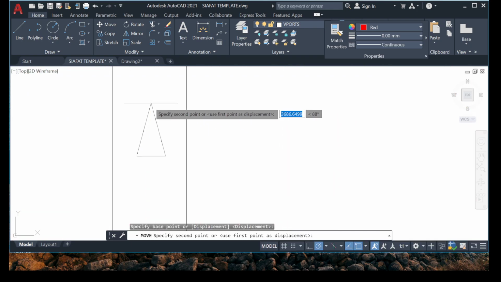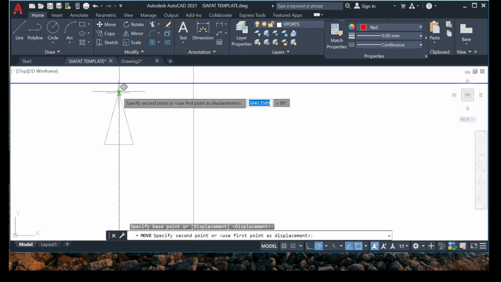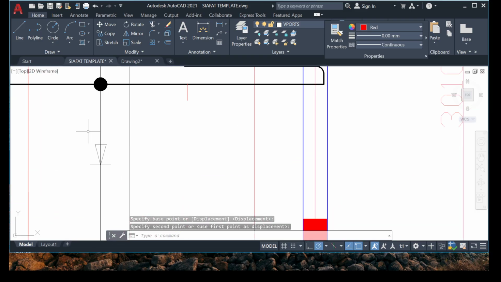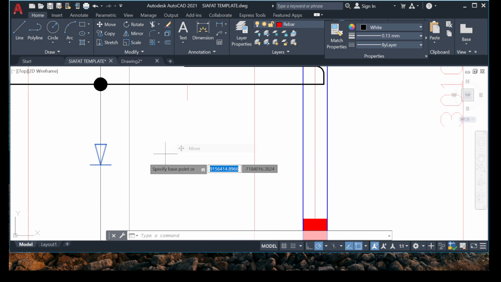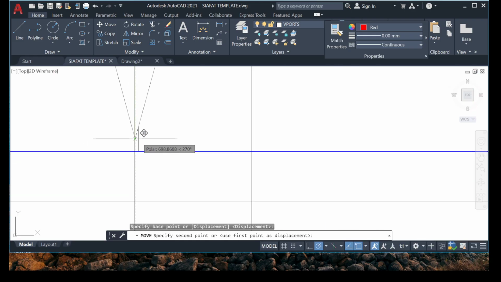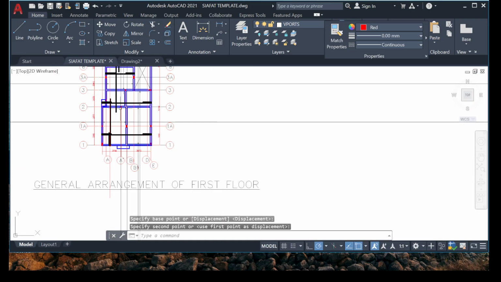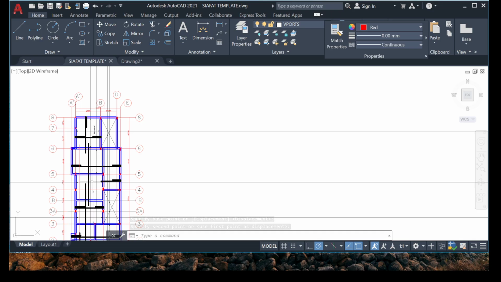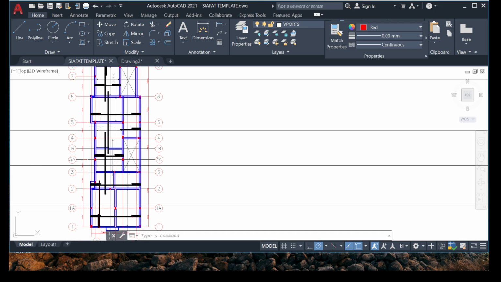I want to take my time to actually explain the slab detailing to you guys, because what I see when people say that they detail slab is very appalling. Yeah, very good. So now let's trim off those reinforcements that we do not need.